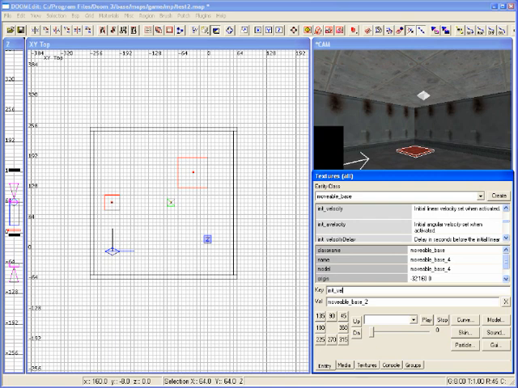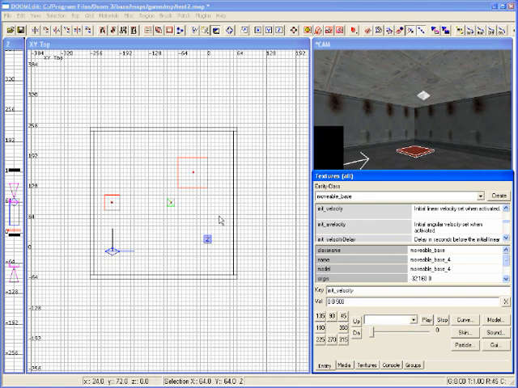The init_velocity is really the distance that it's going to be flying. So that determines its speed. So if I say it's going to move 0 units in the x, 0 units in the y, and say 500 units in the z, which is straight up, then that thing is going to take off and try to make that 500 units. 0, 0, 500 would be my value there.